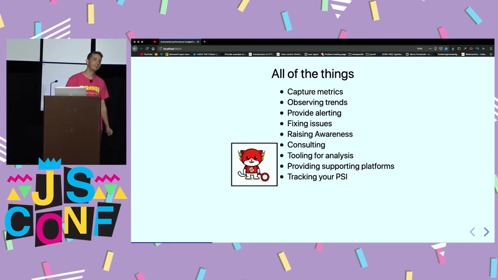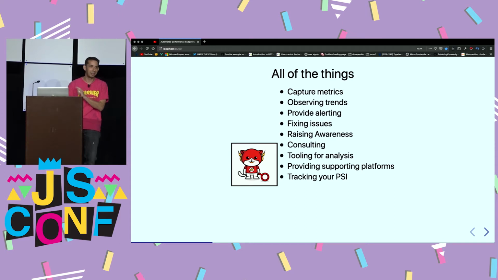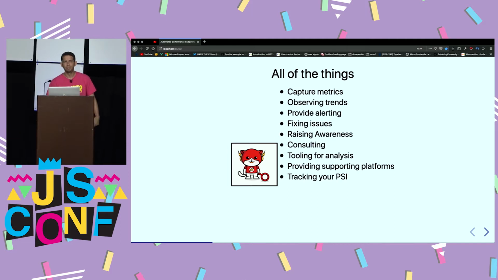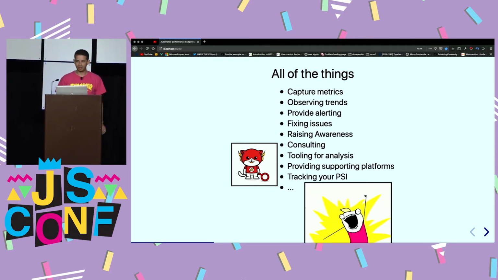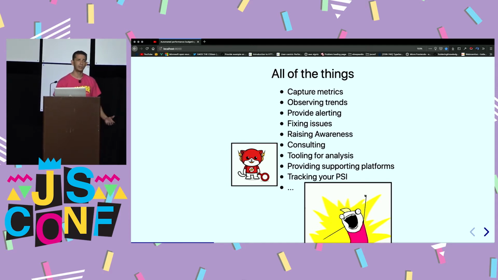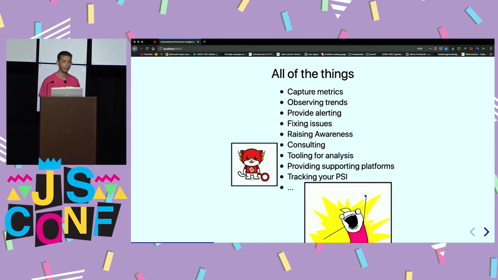One of the first things I did when I started really focusing on front-end performance within my organization was I just started capturing PageSpeed Insights data, because I thought that was really important for reasons that I'll talk about later. And just all of the things you have to do, it's pretty intense, especially if you're a smaller shop. You may have all of this within your organization, but you still need to provide that consulting to your peers to make sure they're aware of the tooling and infrastructure that's there.